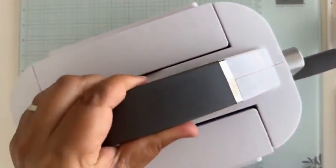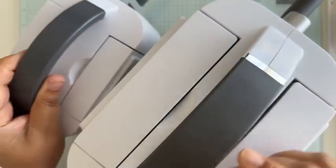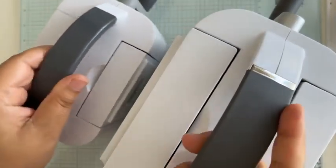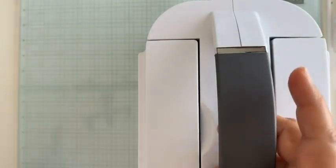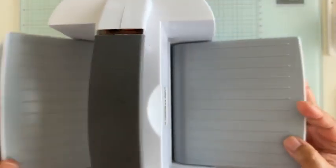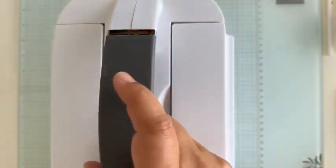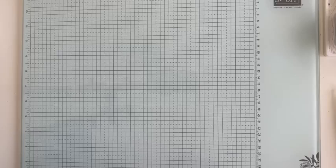So here's the big one. Let me see if I can get this in the picture here. Small versus large. As you can see, it's the same. They both fold open and shut. They store nicely.